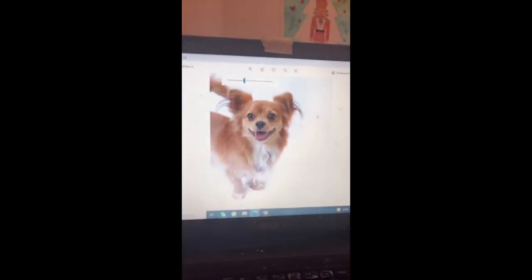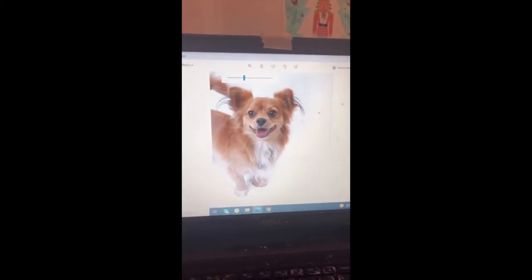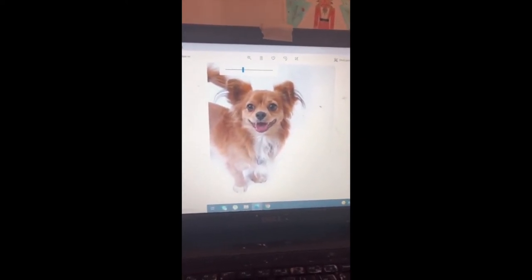That's the best photo I could find. She looks very happy. The colors are fine. Here is the little sketch I've prepared.